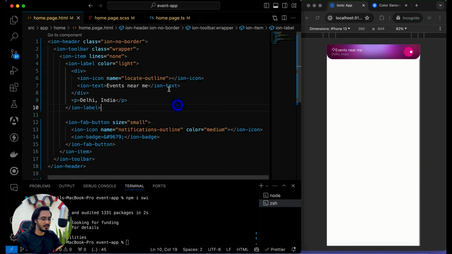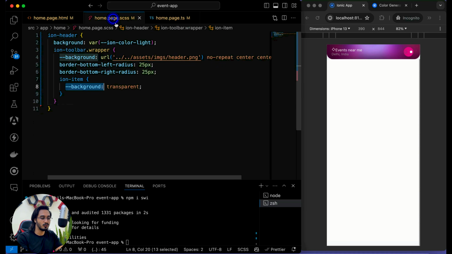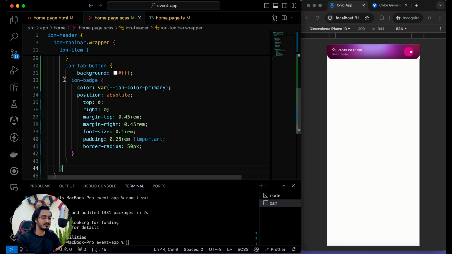Now in the CSS, we need to work with the ion item. Let's jump to that. Now I could have worked directly here, after this CSS, I can pass all the other CSS for the ion item, but the same background transparent, I'm going to pass somewhere else also. That is why I won't be working with this particular one. In fact, I'll be defining it differently.